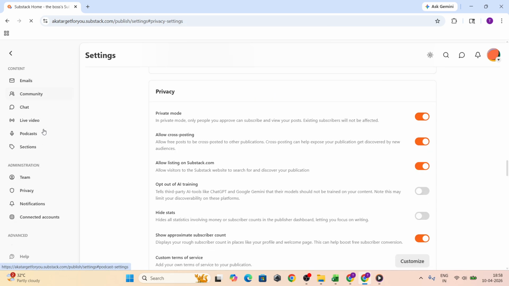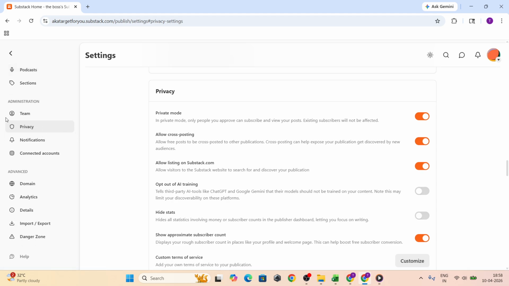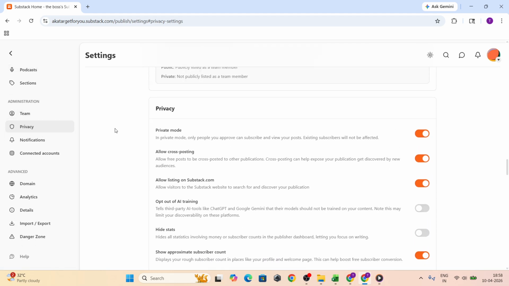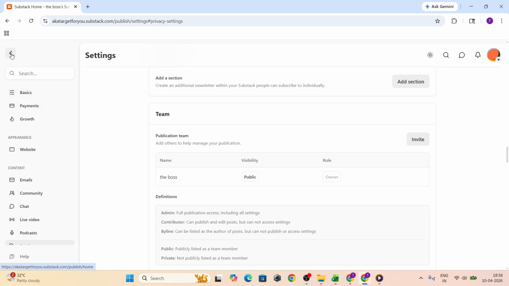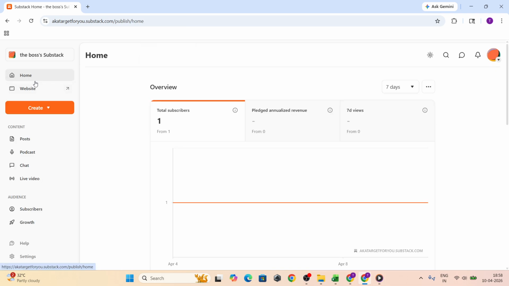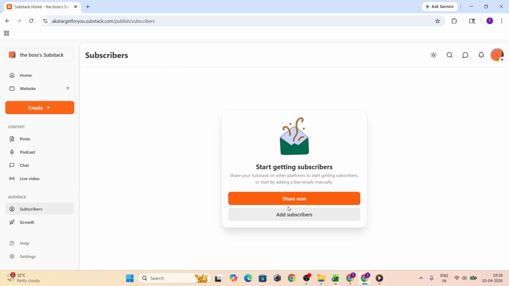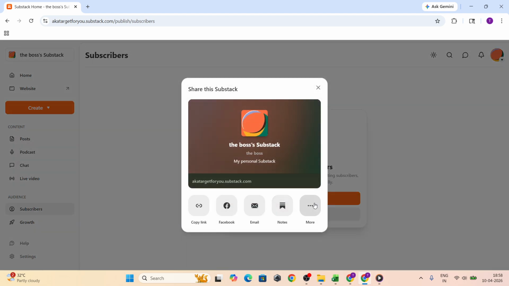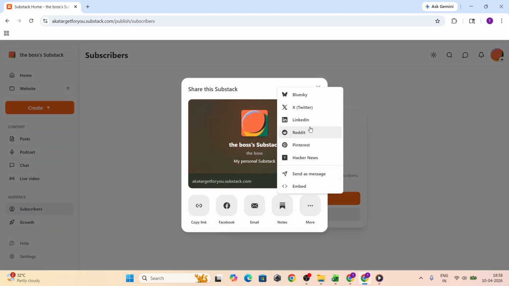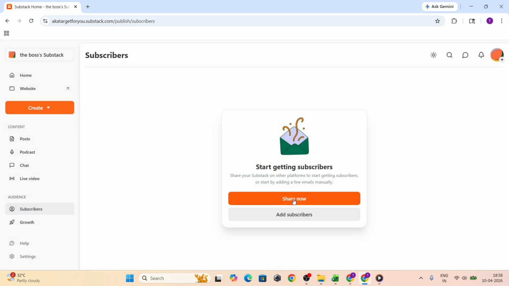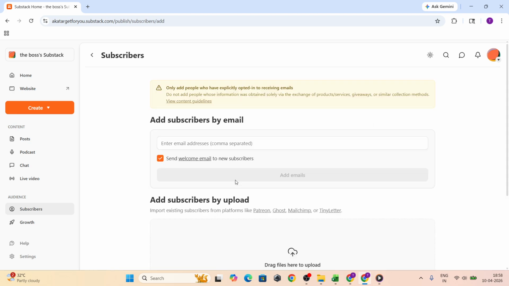To approve or deny requests, go to your subscribers page in the dashboard. This is where all incoming access requests appear. You can review each requester and decide whether to grant access. Approving a request gives that person permission to read your posts moving forward, while denying it keeps your publication restricted. Take a moment to confirm your choices before you apply them. And keep in mind that you can return to this page anytime to review new requests as they come in.